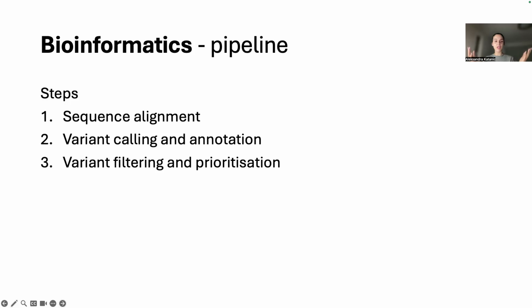So as you can imagine, it's a little bit much for the human brain. We need the assistance of bioinformatics tools. So the typical sequencing pipeline involves three steps. The first one is sequence alignment. When we do this, raw sequencing reads are mapped to a reference genome, and this process, also called read alignment, relies on sophisticated algorithms to account for sequencing errors, repetitive regions, and alignment ambiguity. As you can imagine, there's lots of sequencing data.